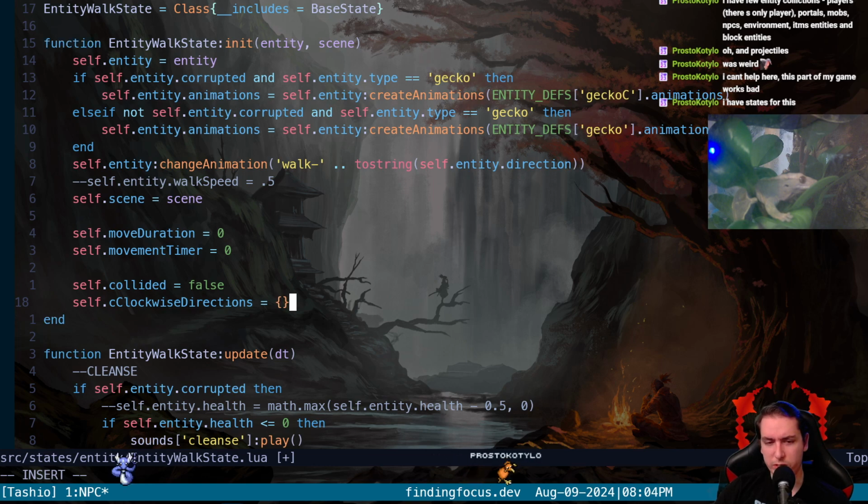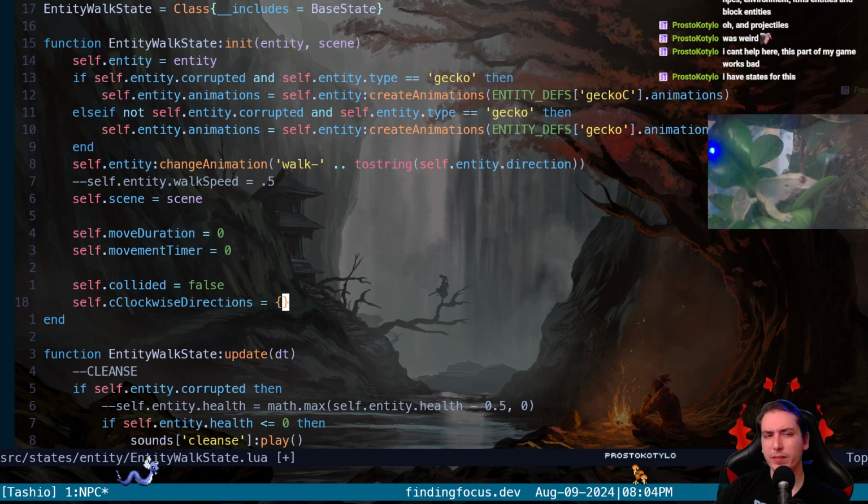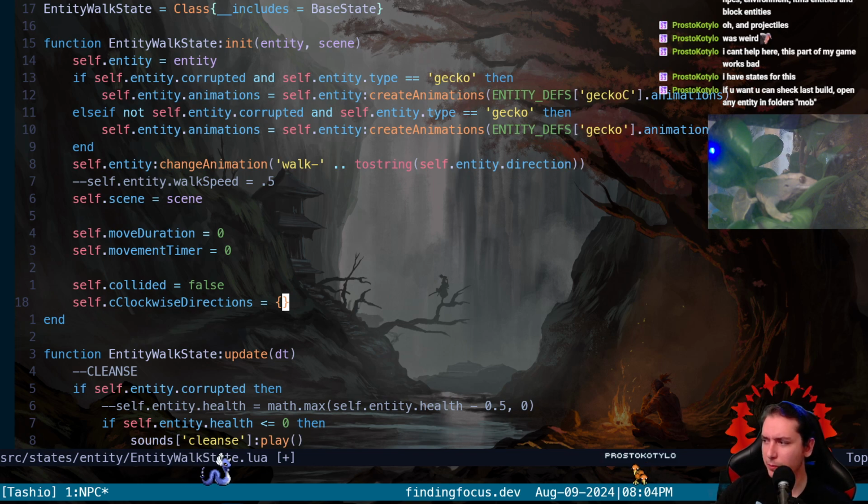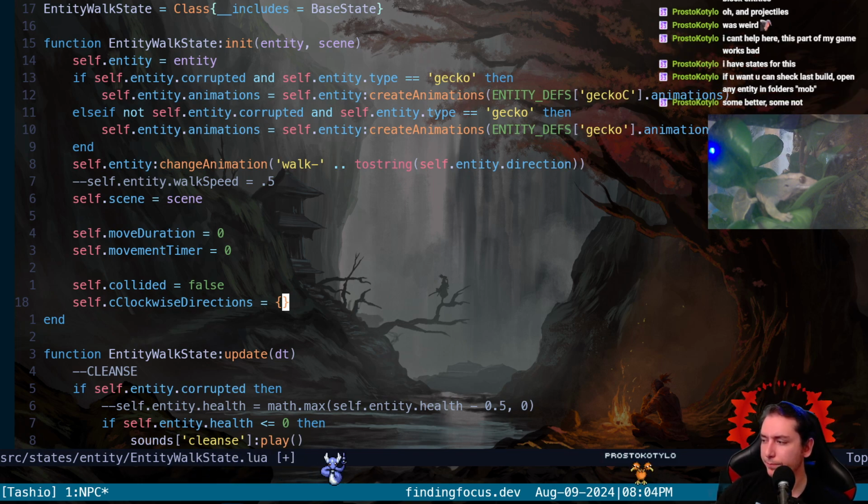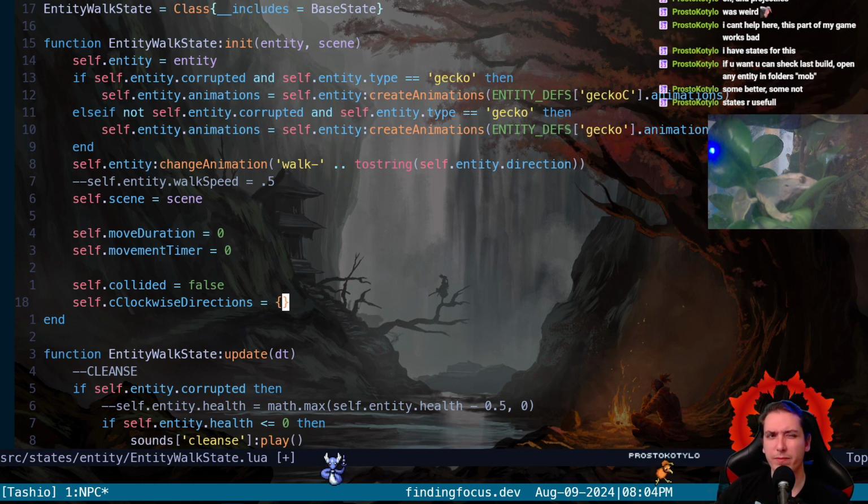And let's assume we start all of our entities facing down. You have states for this. Okay, that does kind of make sense. Oh, gotcha. In yours. Yeah, I guess it would make sense to have an NPC walk state or something instead of an AI.